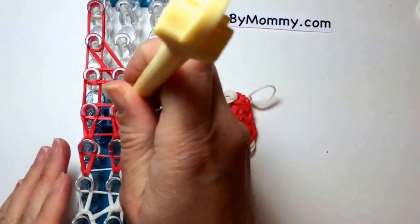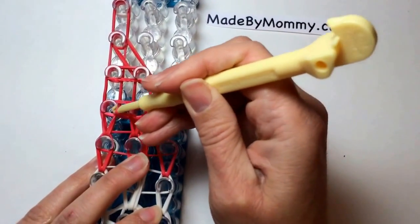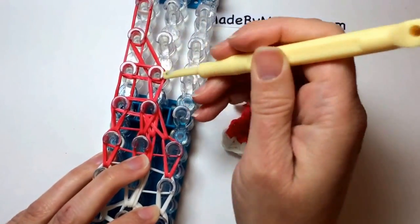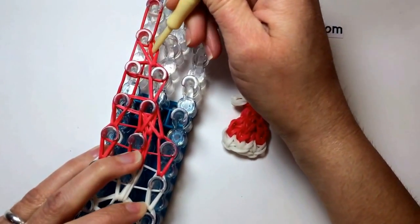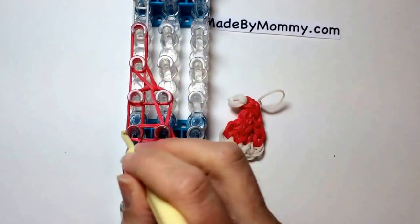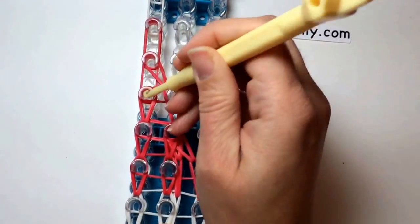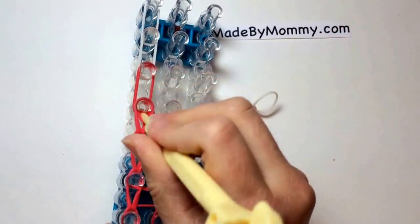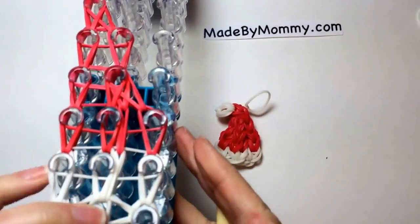I'm going to start on the right here to get the two rubber bands that are going to go straight forward. Pulls into a good V. And then this one here goes up on the diagonal. And coming back to this spot where it started being just two apart, two forward, and now we can just go in the straight line, two forward, and again, two rubber bands forward. And we've hooked all the red rubber bands.